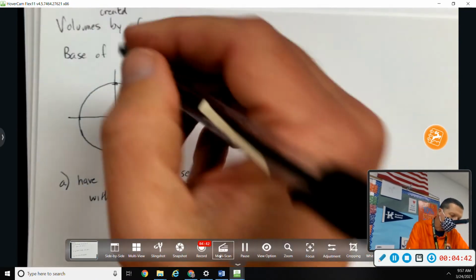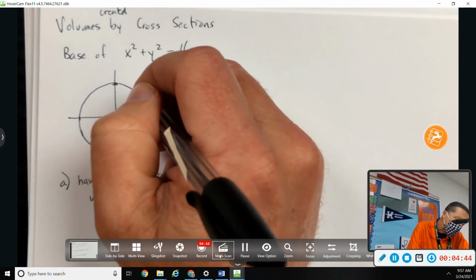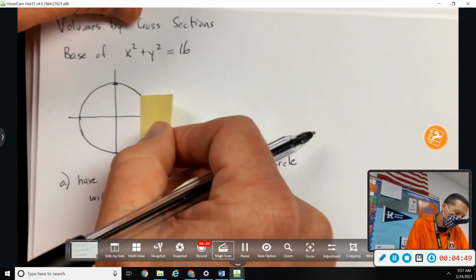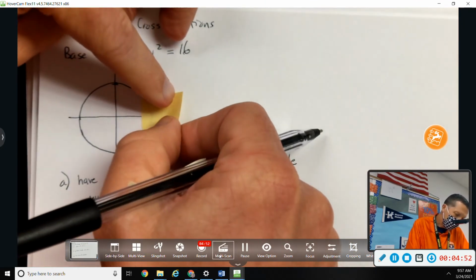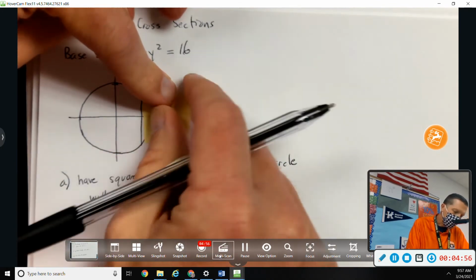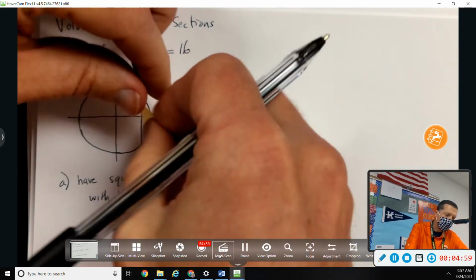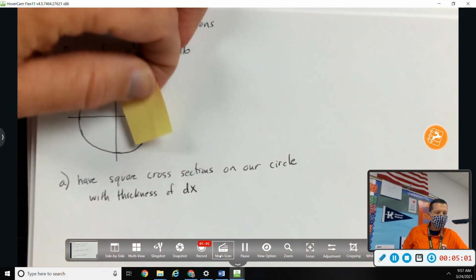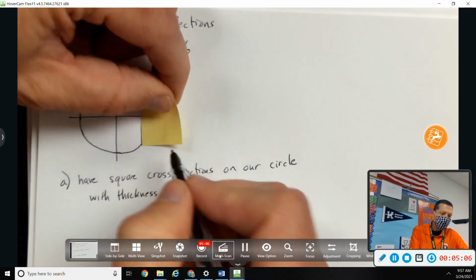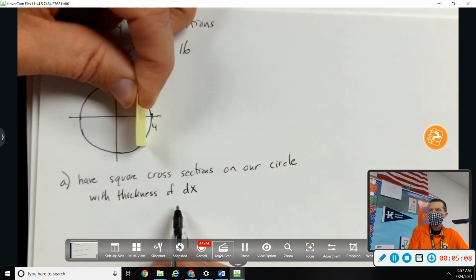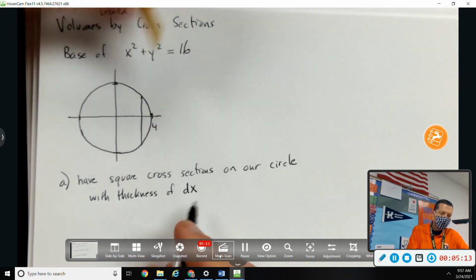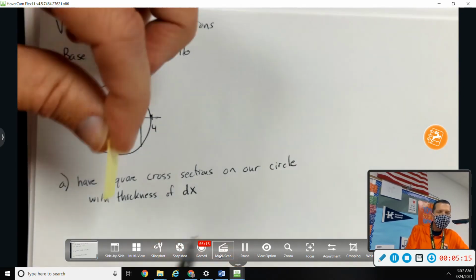Its thickness is just really small. Its width, though, or its side length, I guess I should say. I guess I could make one of these match. So there's its side length. And so each of these volume squares is S by S by dx, its thickness. Which is almost to the formula.